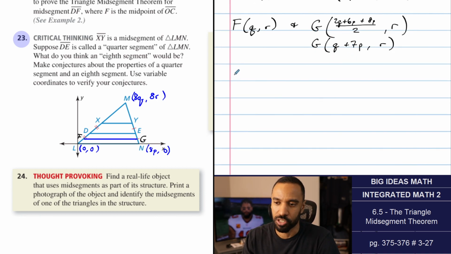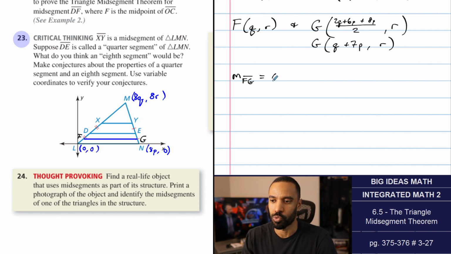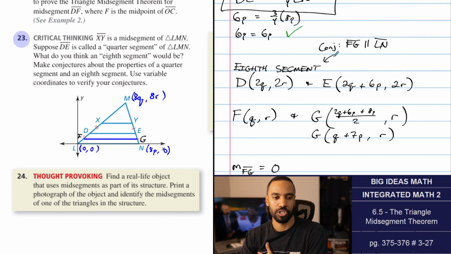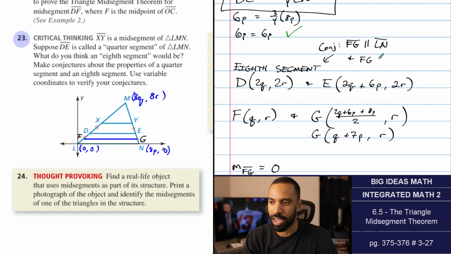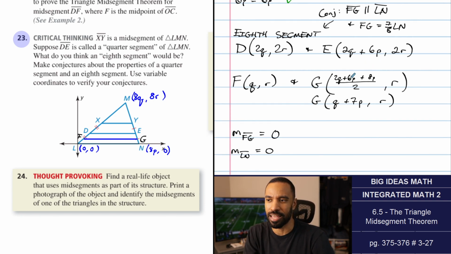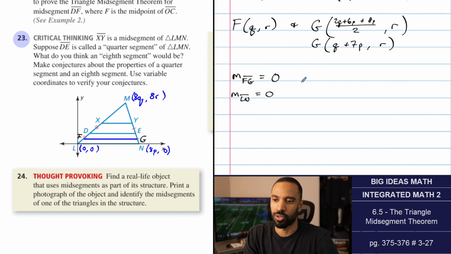Okay, we have to check the slope of FG. Straight up, guys, I think we can understand with R being the same heights, this will be 0. So the same thing with segment LN. I'm sorry, I did not make a conjecture yet. Let me do that. Conjecture is going to be that segment FG is parallel to segment LN. And this time, being another just an 1/8 away from there, I'm going to say that the length of FG is 7/8 the length of LN. Basically, it's whatever's remaining: if it's 1/8 away, then 7/8 of the value. So that's my conjecture. So let's find the length of FG.